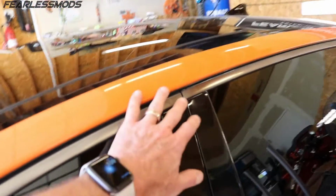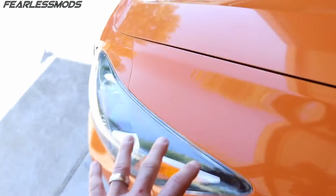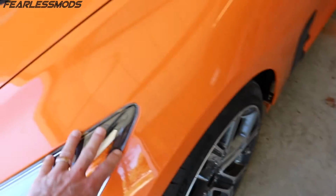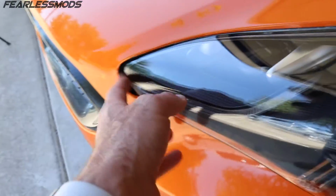I'm still slightly kicked out up at the top here, even though I'm mostly level right there. And this is a pretty tight gap for the door when you compare it to the other side. The other one's just slightly larger, and this is definitely tight. So what I need to do is move this fender forward. That means trying to move this headlight forward, which is currently as far back on this fender as humanly possible. You can see that it needs to come forward a little bit because of the gap still right here.